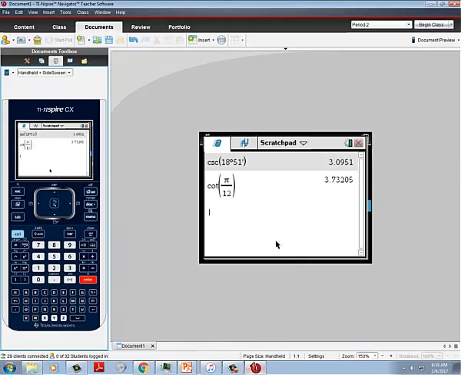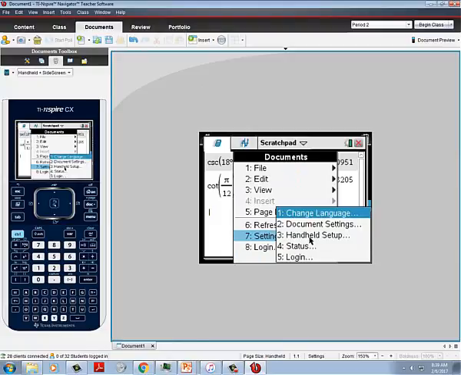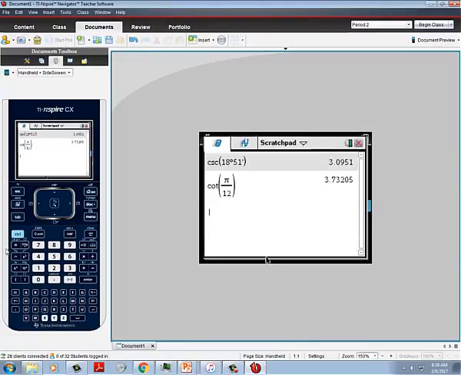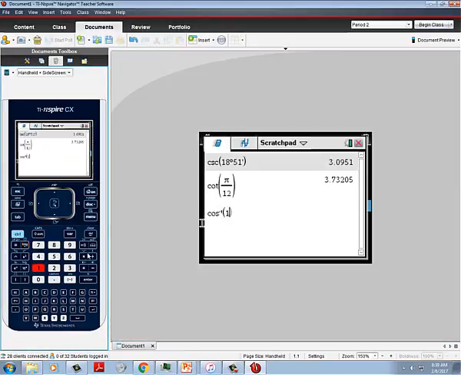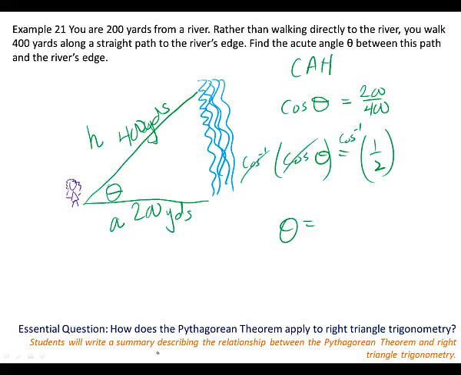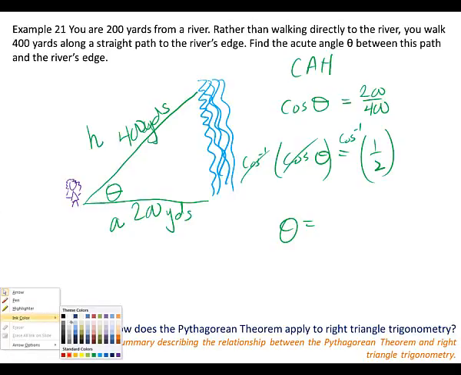It should still be in degree. Okay. So I gotta get my mode fixed. Settings and status, stock settings. Degree. Okay. So we're gonna go cosine inverse of 1/2. Everybody gets 60 degrees? That one there, because we recognize it, you could have probably used your unit circle for. Okay?